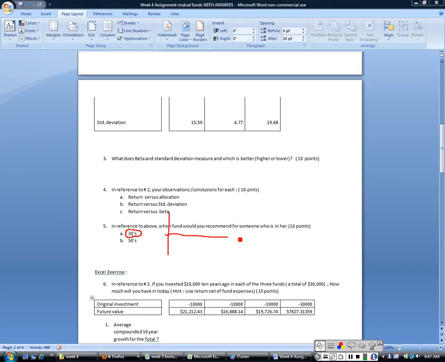If he or she has 30 years, let's say they want to retire at the age of 65, they have 35 years. So even if the market goes up and down, overall it eventually catches up over time. But if you are older, and let's say you are at the age of 50, you have only 15 years to go.